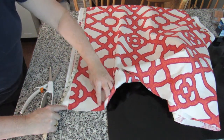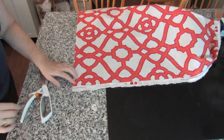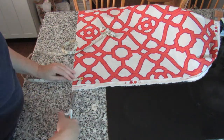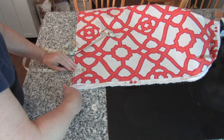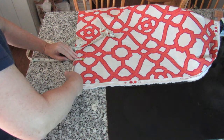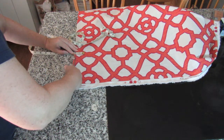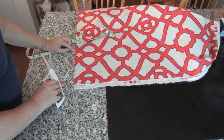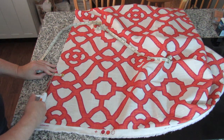Now this is my new cut line on both sides. One side it's going to be easy because it's just a case of cutting over 1/4 of an inch. So I'm just going to cut all the way across on this side, 1/4 of an inch in from the outside edge like this. And then I'll match it up on the other side, because this was the straight side that I cut. That's why sometimes you just need to make the fabric a little bit narrower than you had originally wanted to. This looks like it's going to come on this side all the way along, so that's quite an easy match. I'll do this all the way along this side and then I'll work it out on the other.